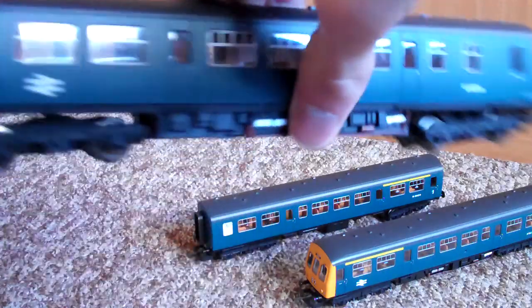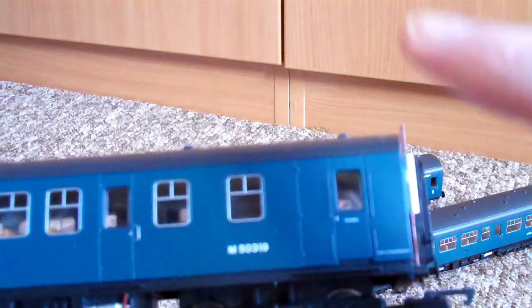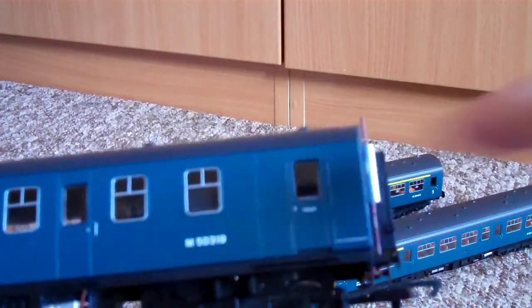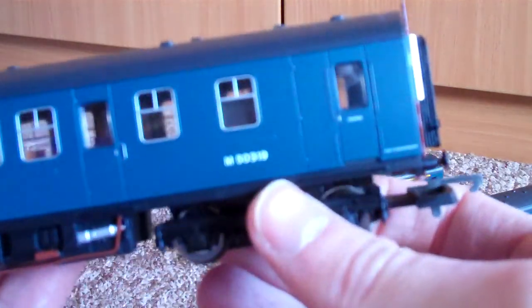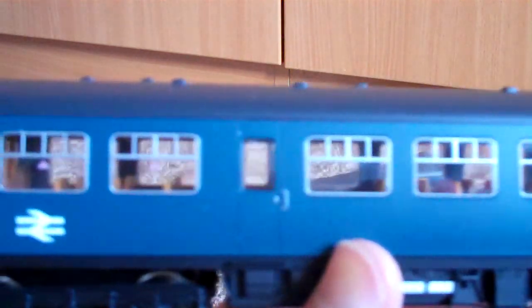So there's a fair bit of weight to this motor powered car. In fact, in DMUs the motors are always in the guardsman compartment, which is good because there aren't as many windows, so you don't really see it. The other part is still full of seats.